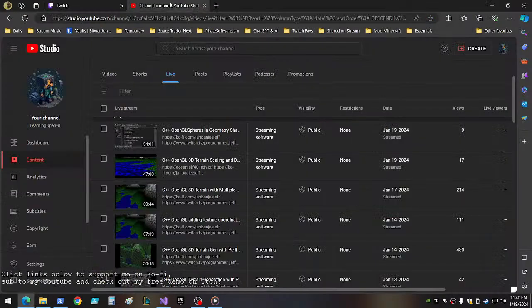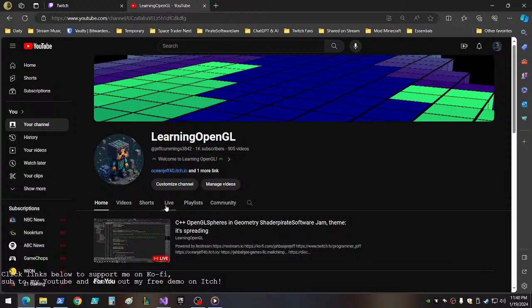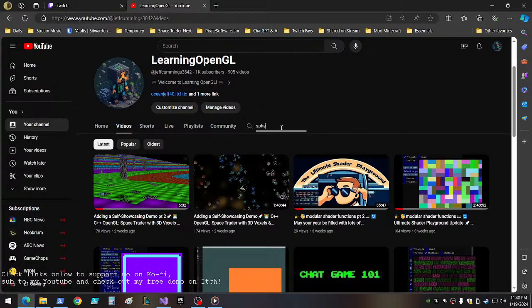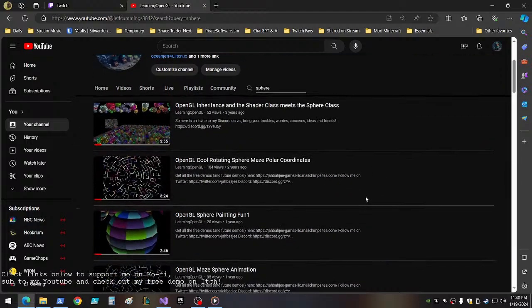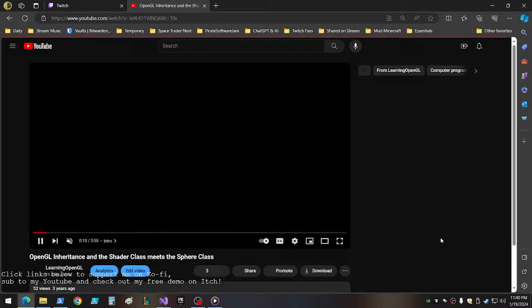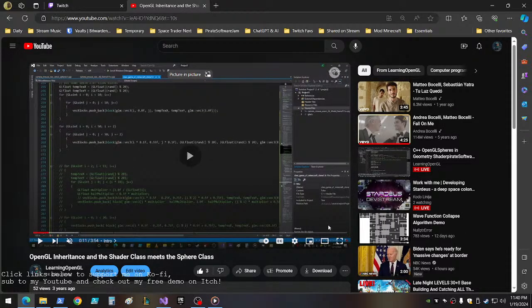Do I still have that? Oh. This is how I keep track of my projects, really. Was it this one? Shader class meets the sphere class. Is this the one that I loaded? Yeah, so what does it do?